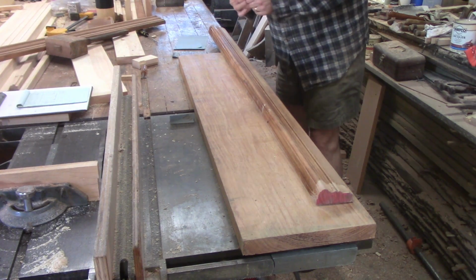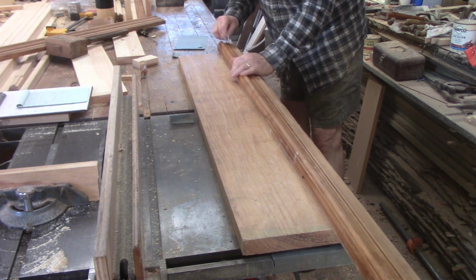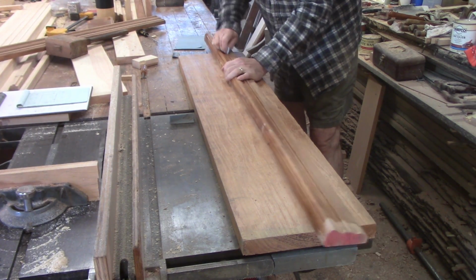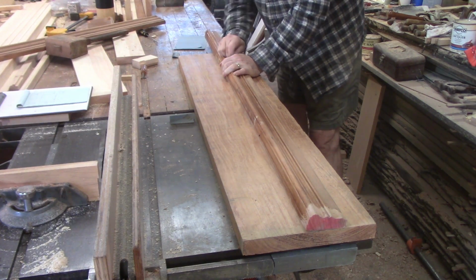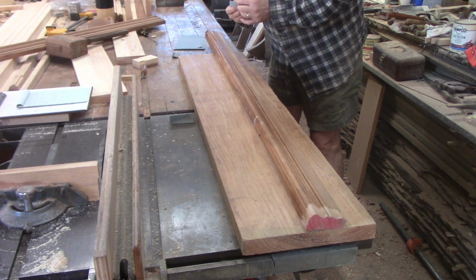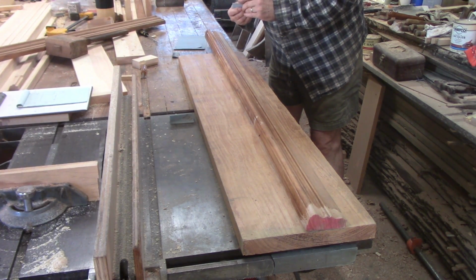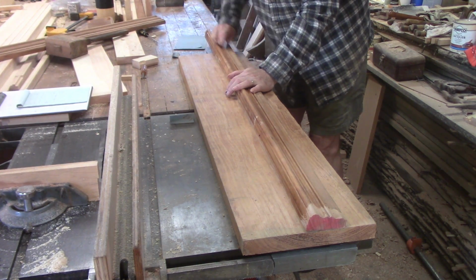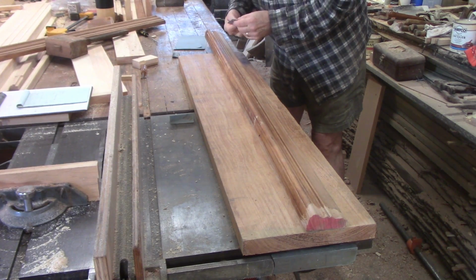All right, back from a little break. Yeah, more sanding. Being in a tiny little spot, using the same edge of the piece of sandpaper really gobs it up quickly. Oh well, we'll get through this.